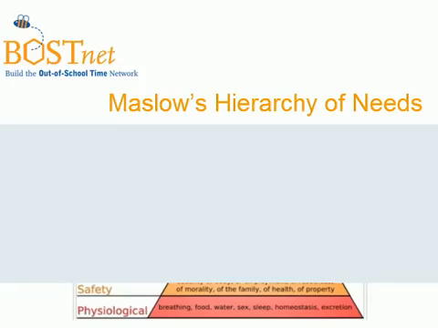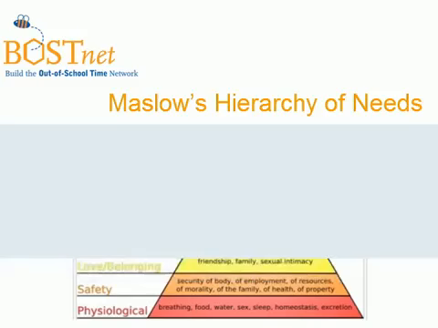The next tier is love and belonging. We can't start addressing any kind of relationship issues that kids are having until we've addressed the first two, the physiological and the safety needs. When we get to the love and belonging tier, this is the tier where the needs are around interpersonal interactions, the need to have friends, the need to have a family that's supportive and cares about you, and for adults, the need to have sexual intimacy or romantic connections. The presence of strong, healthy, and robust interpersonal relationships are essential before we progress to the next tier.